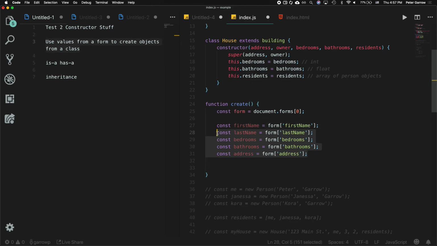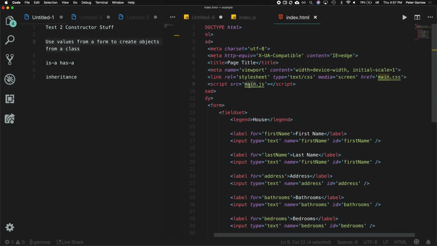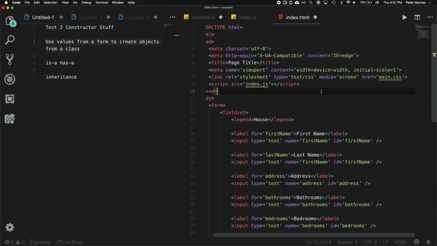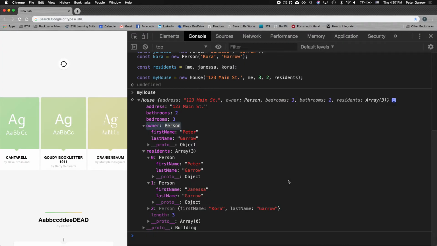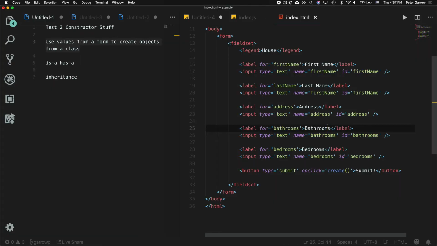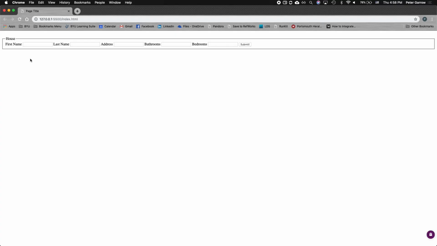Okay, so we get everything from our form. Let's just make sure this is working. This is what I do when I get to this point: I should probably make sure that this actually works first. Let's console log out first name and last name. I'm gonna say this is my index because that's where I want to go. And let's just make sure. I'm gonna open live server. Okay, it made a form.